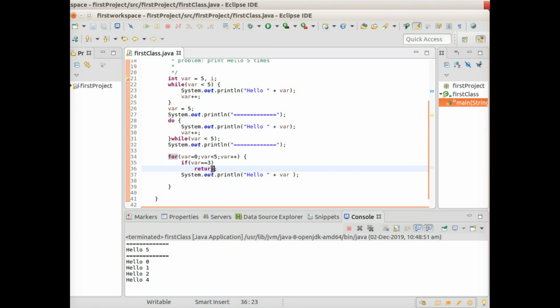Now when we save it and run it, when it is 3, it will return out of this main method. So these are the control statements we have discussed in the previous video and this video. So today is up to this.